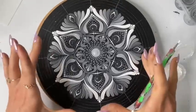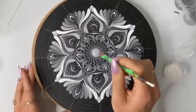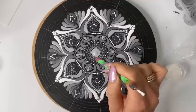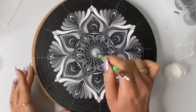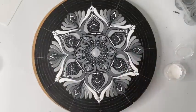So there's a lot of white out here. The white really makes everything pop. I love it so much. But I think once this center dot dries, if we do a smaller white dot on top, I think that will really tie in all the white together.